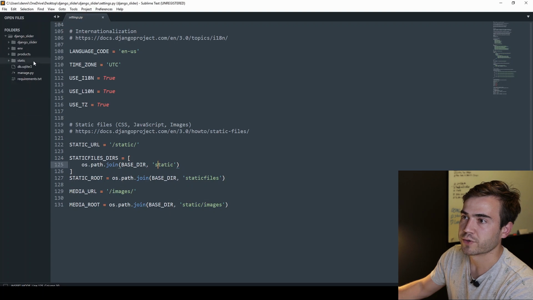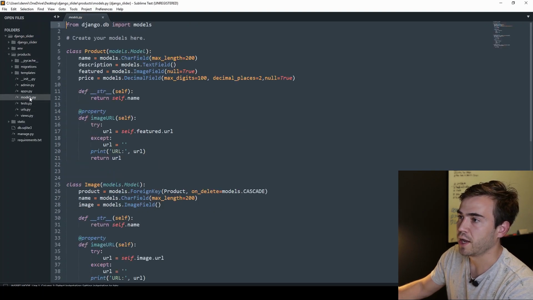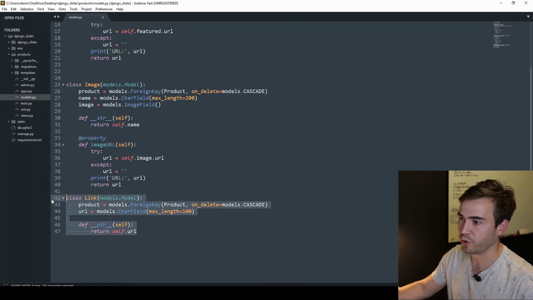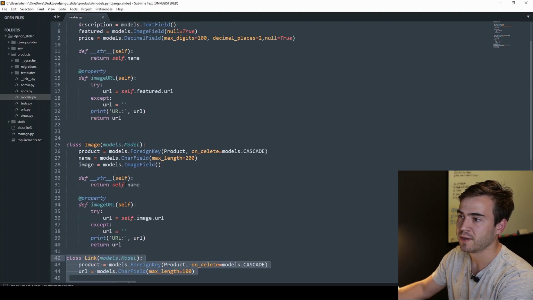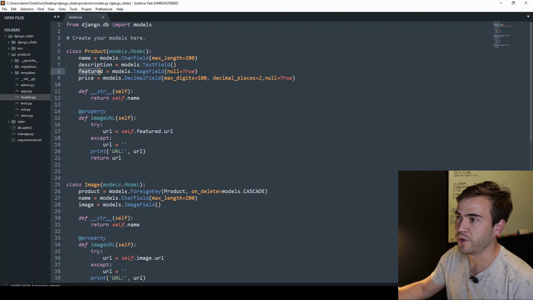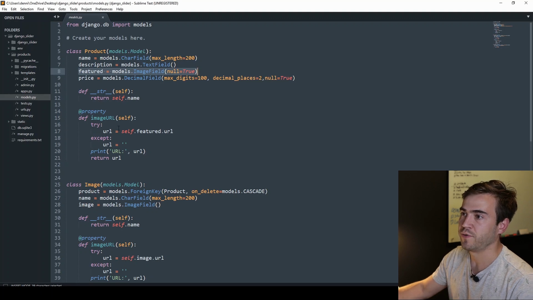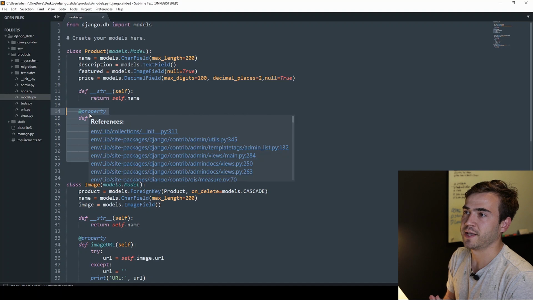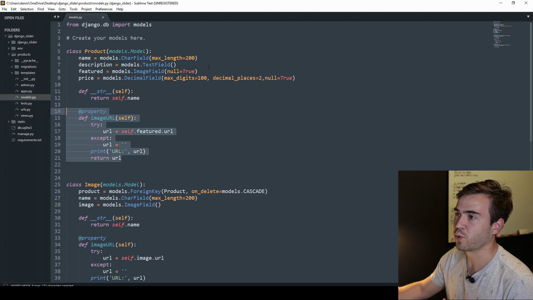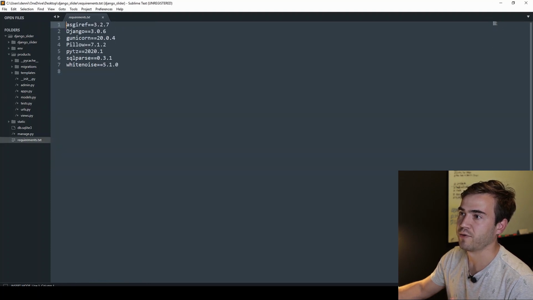And let me show you what the models look like. The models are in products, and we have two models right now. You don't need to pay attention to this part, it's more customized. But in here, we just created the product model. It has a name, description, and a featured image. Now, there's multiple ways you can do this. You could just set one of these images as a featured image, but then we just have the price and an image URL, so I make that value dynamic. The only dependency for our Django project is going to be the Pillow library. Pillow just lets us work with this image field, and you're going to see that in requirements.txt.